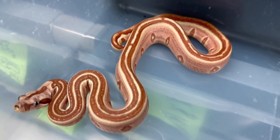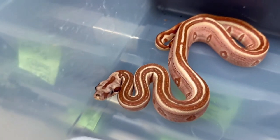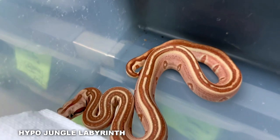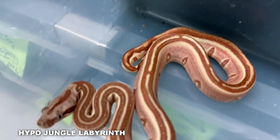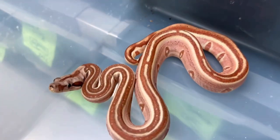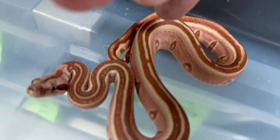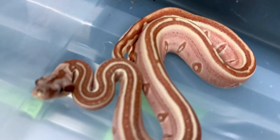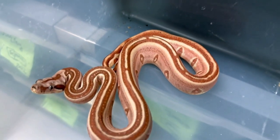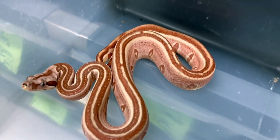We're going to look at some of my labbies and crystals that I produced. These are from last year. This is a hypo labby right here — a male — and he's got almost a complete stripe down his entire back, which is kind of cool. There's like a little line with really no break — a pretty complete line. I think he's jungle too — see that dotted line? So this is a jungle hypo labyrinth male, and I'm going to make these guys available. If you're interested in getting into the labby project — the super labby is a crystal, we'll show you those in a minute.